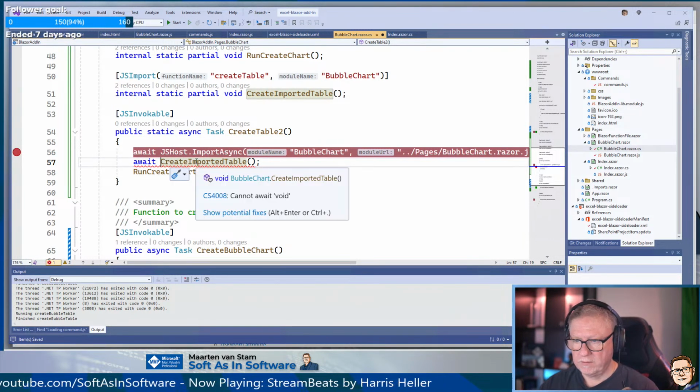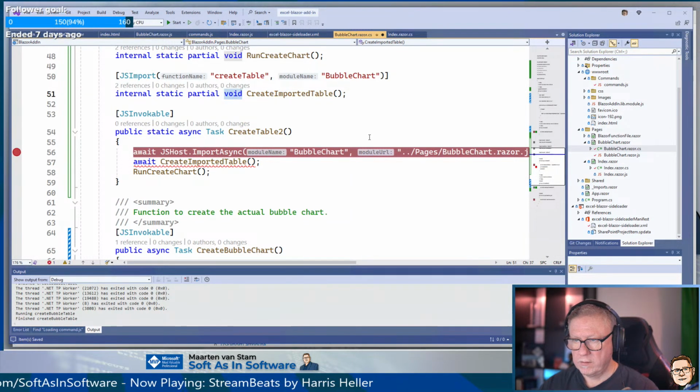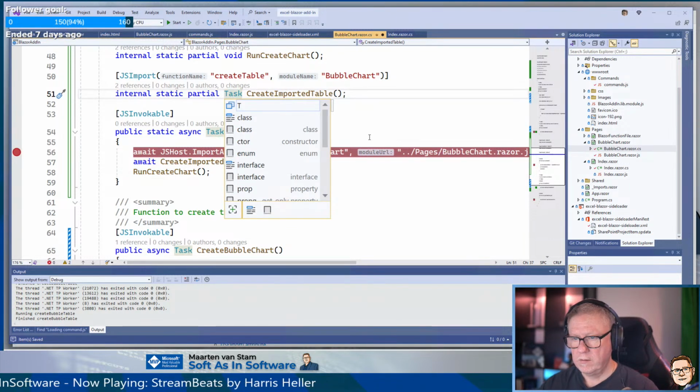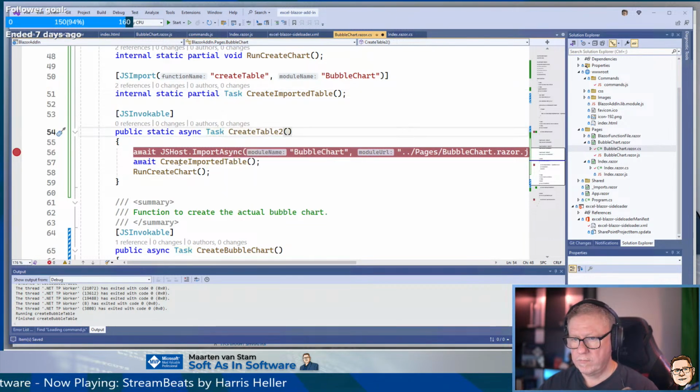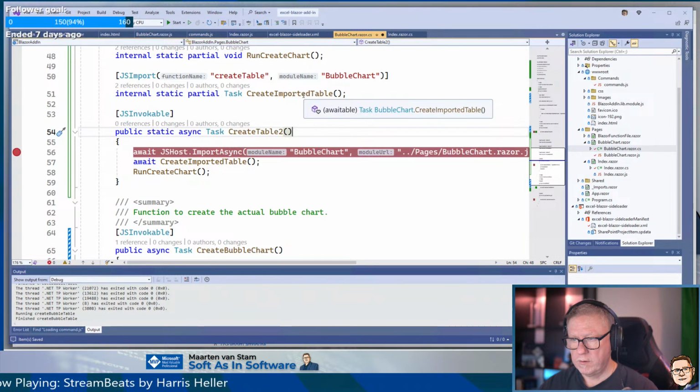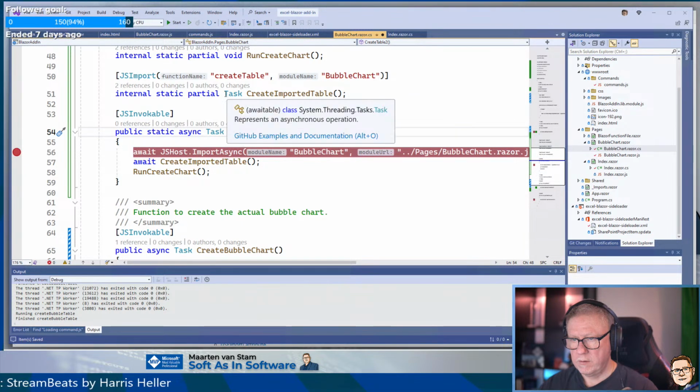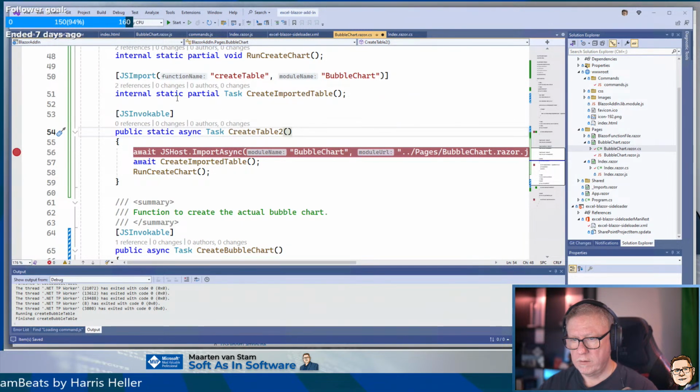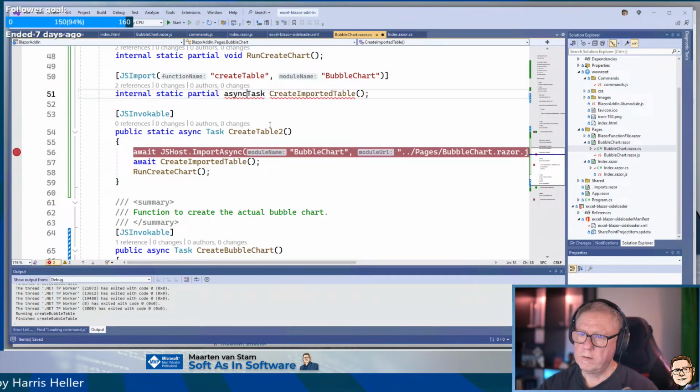That's not allowed. Do we need a partial in there?